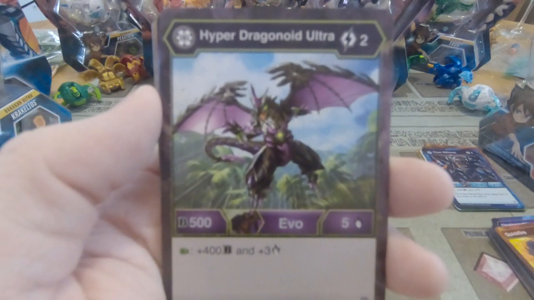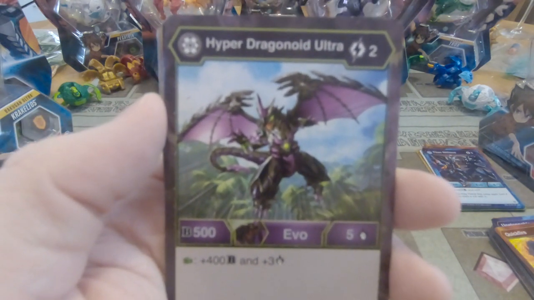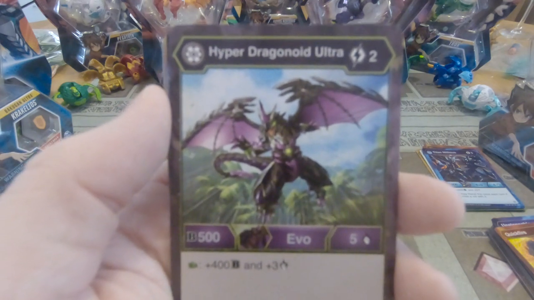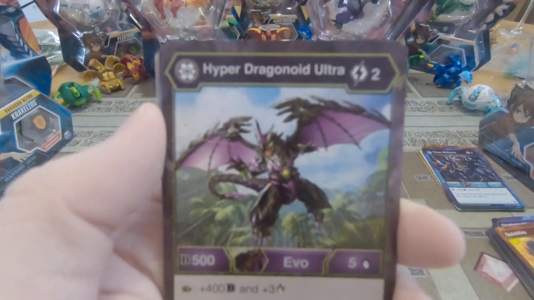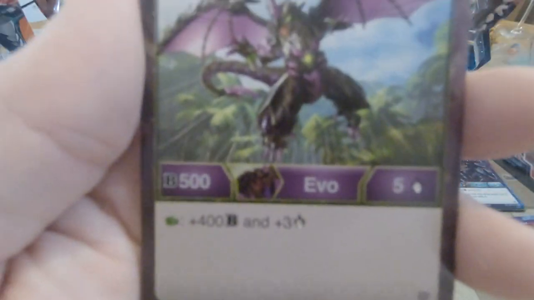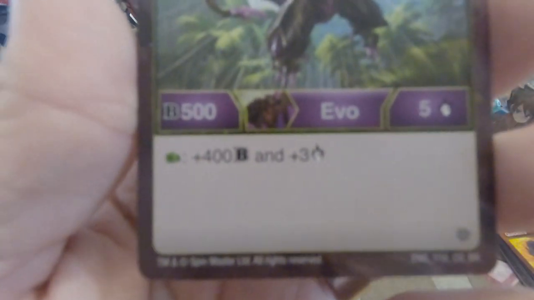Woo, this is nice. I like this. This means we're going to get a Darkest in one of the next 3 waves of Bakugan Ultras. Oh, Darkest Hyper Dragonoid Ultra. Look at that. Look how beast that is. It's only 500 B power and 5 damage, but it's still pretty. I like anything that has to do with dragons, so having a Hyper Dragonoid Ultra is very nice in Darkest.